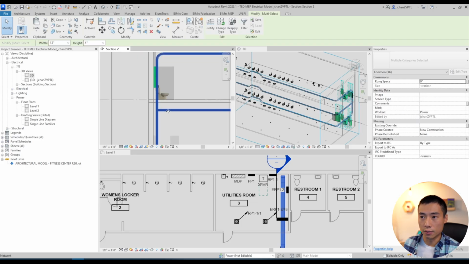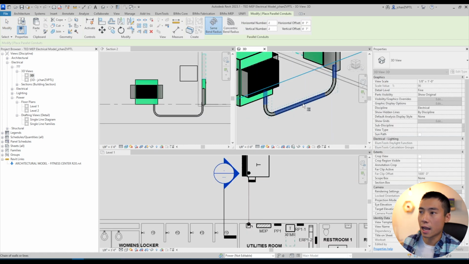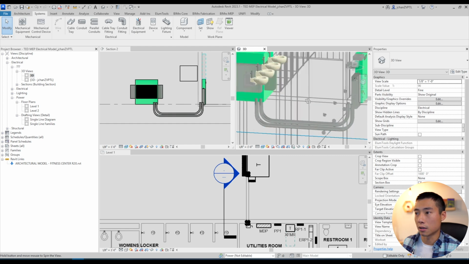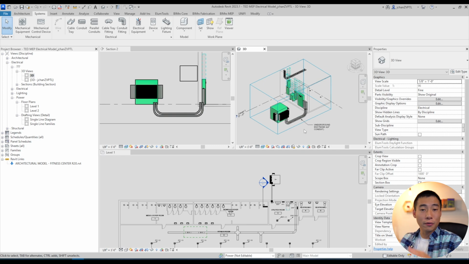You can see that you can select the whole cable tray, like it's one system. If you press tab and then click, you can see that it models a duct bank of 4 conduits for you. So you can do something like this and then take this whole view and put it on the drawing.